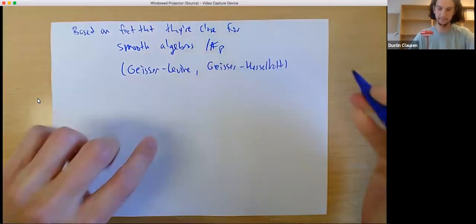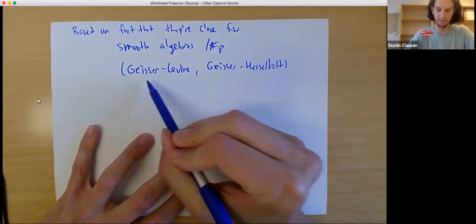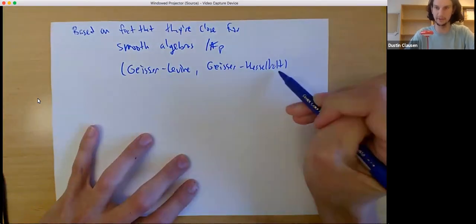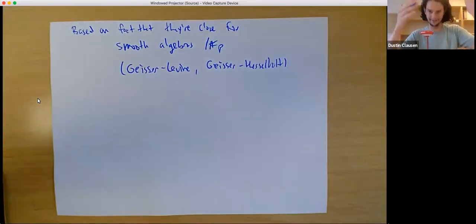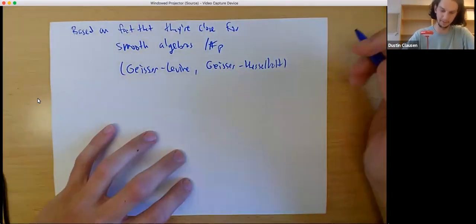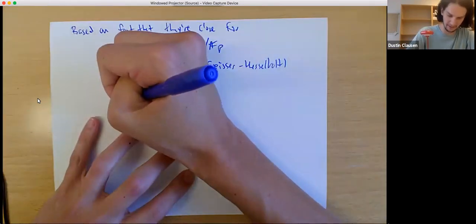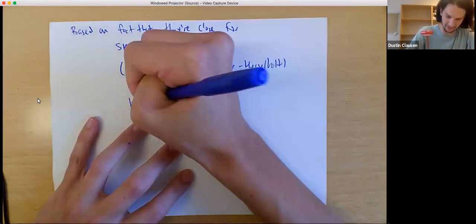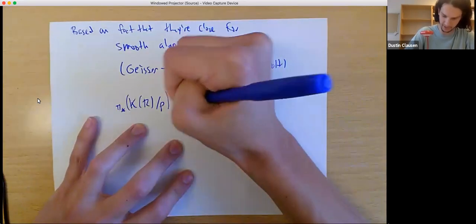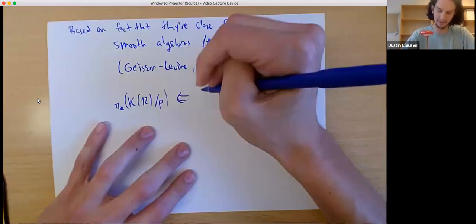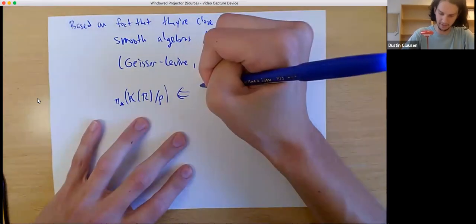Well, roughly, Geisser-Levine understood mod p K-theory, Hesselholt understood mod p TC theory, and then Geisser-Hesselholt put the two together and saw that they compared appropriately. I can just say that, so if you look at K-theory of such a guy, mod p, you want to understand the homotopy groups, there's a spectral sequence. This is a little technical, but it's just to give you an idea of the flavor of the results.